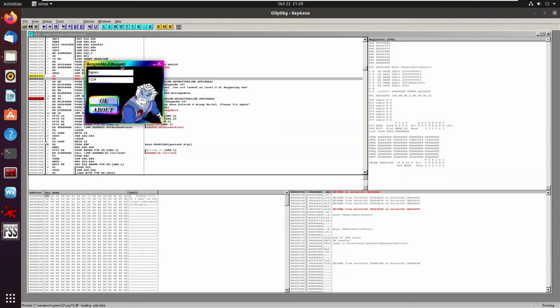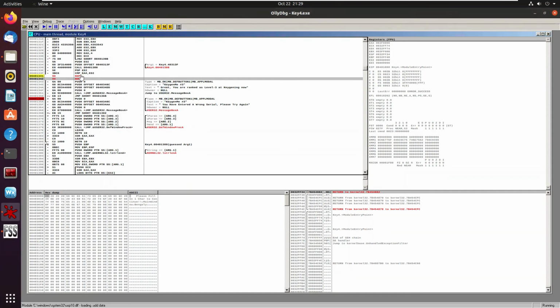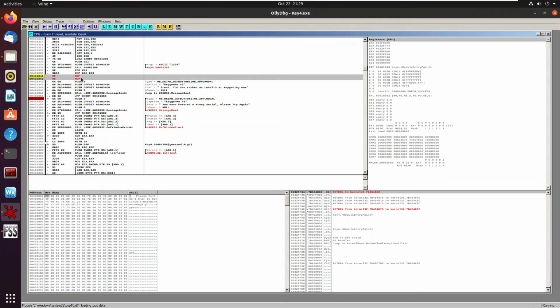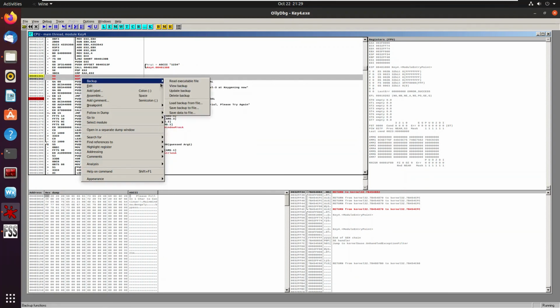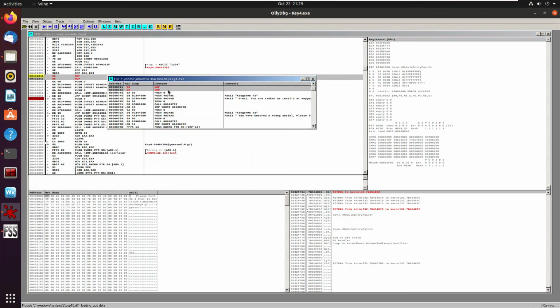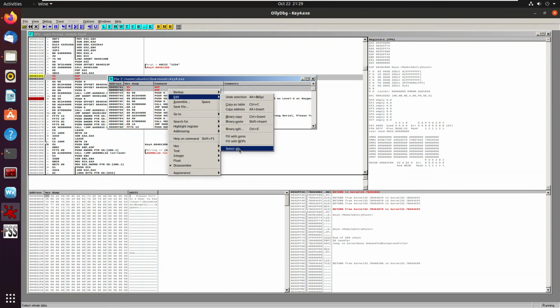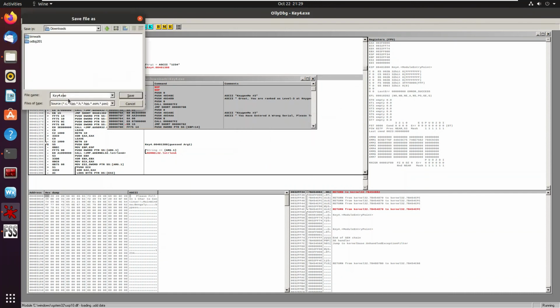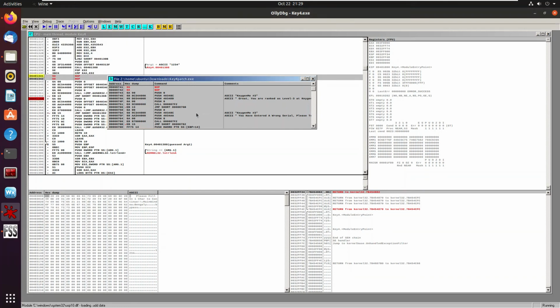Now we have to make a new patched version of the software, a new executable that can run from anywhere, so we don't have to follow this process all over again, right? So we're simply going to cancel that and make a new executable. We're going to copy this code to executable, select all this code, and save it into a new executable file, maybe give it a new name like key4patch.exe. We're going to save it like that, right?